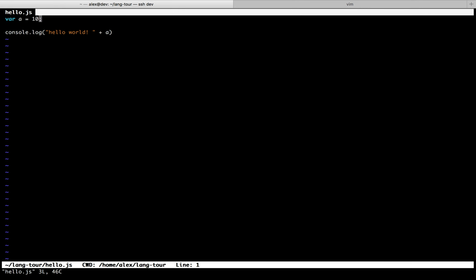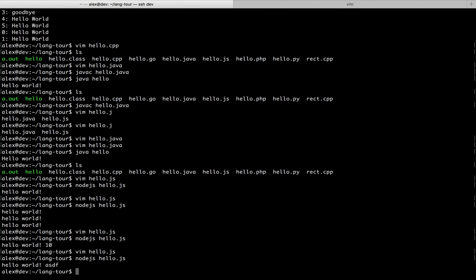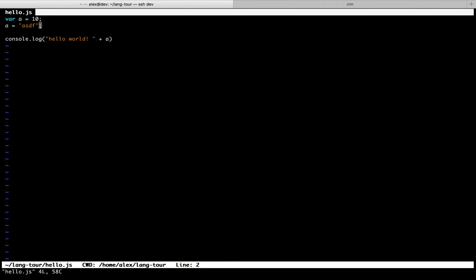This JavaScript is our first interpreted language. With interpreted languages, one of the things we usually see are dynamic or loosely typed variables, is what they're called. So we don't actually say what type of data will be stored there, and we can store any data we want to. So let's say we wanted to change this to be a string or something like that. In JavaScript, that's completely valid because it's a loosely typed variable, and our data type can change whenever we want it to, which leads to a lot of confusion if you do it wrong, but it's also very powerful at the same time.